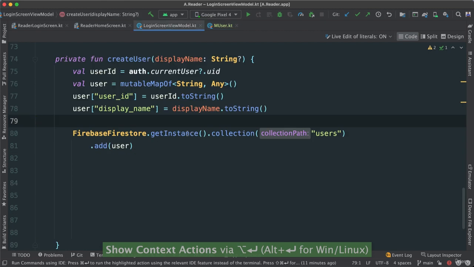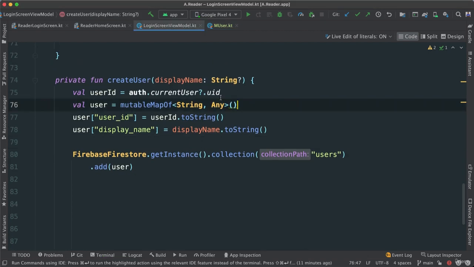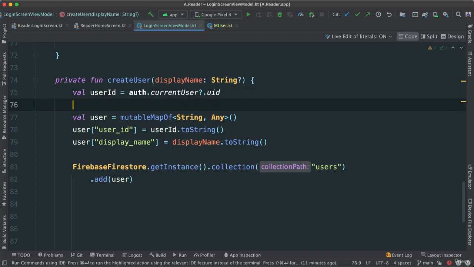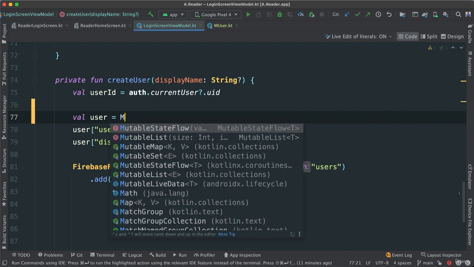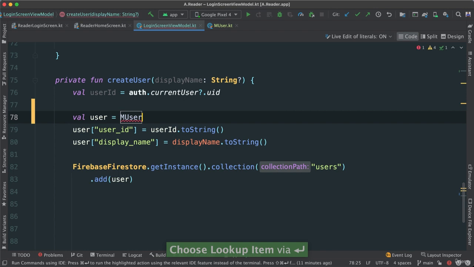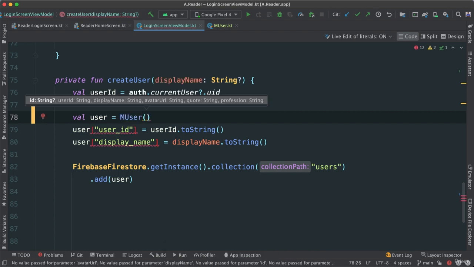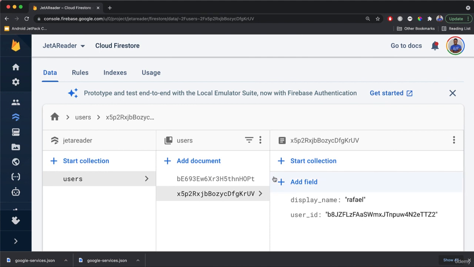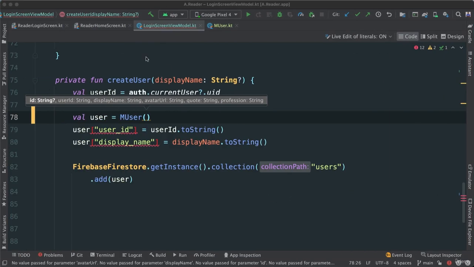So let's go back to our login. Coming here, it's going to be the same, we can just change the dynamics here. So here I can just create a val user. Instead of doing this, I can just instantiate directly our MUser as such, and then I'm going to pass all of the properties. So the first property is the ID. Now the thing here about the ID is that we don't need to pass it, because remember, these IDs are going to be generated naturally, because these IDs are going to represent each one of these document IDs. So we don't need to pass anything when we're creating a user for that matter. So we can ignore that.